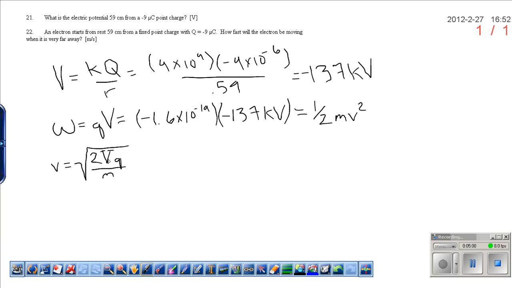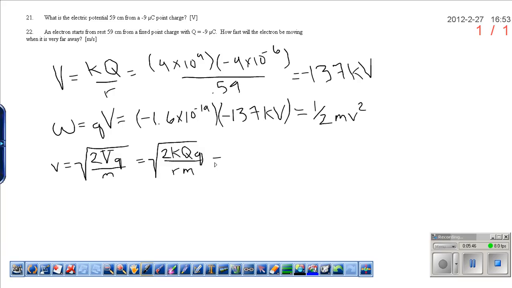Well, now, of course, voltage from above equals k times large Q divided by r. So we can modify this slightly and call that square root of 2kQ, remember, that's our 9 microcoulomb negative charge, times a small q, our electron, divided by r, the distance it started out away from it, divided by m. The mass of the electron is another constant you can find in your Giancoli text, and that is approximately 9.11 times 10 to the minus 31 kilograms. Extremely small.